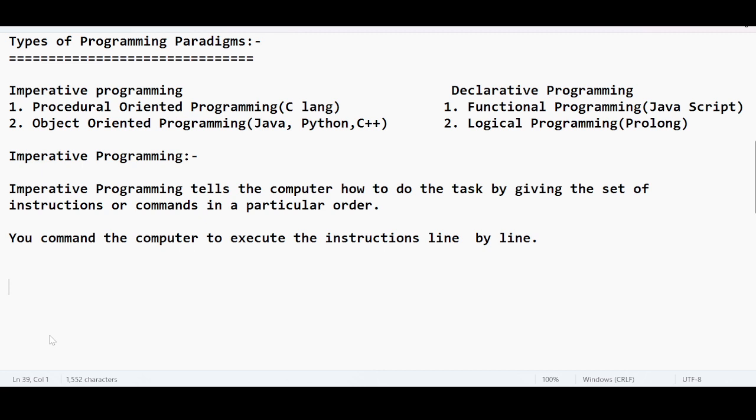when you want to add 2 numbers or subtract 2 numbers, what is the typical procedure? First you need to declare the numbers, right? Int a equal to 100, int b equal to 100. So declaration is completed. Then you need to provide the functionality. Functionality is like integer c equal to a plus b. So this is the functionality.